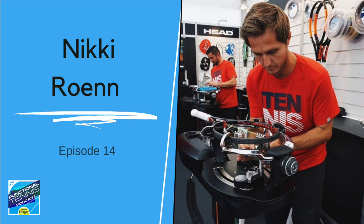I did hear Dominic Thiem plays with a really fast moving racket. I'm not 100% sure, but I think he uses a racket that is quite grip heavy, so you can swing it very fast. I don't remember the lowest swing weight I've seen, because I only test the rackets that I work with. If you're at a tournament or stringing, you don't check out the specs. You're too busy.